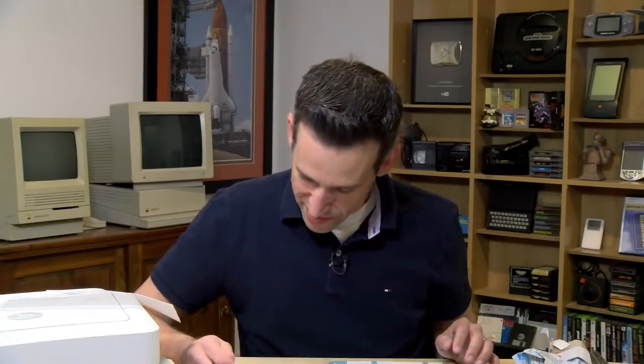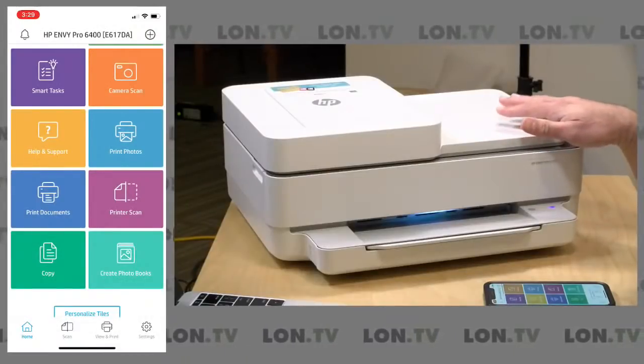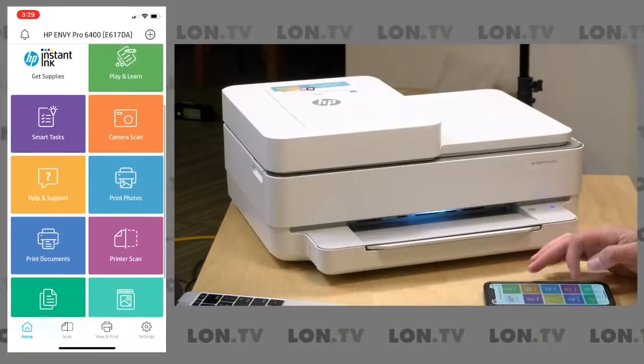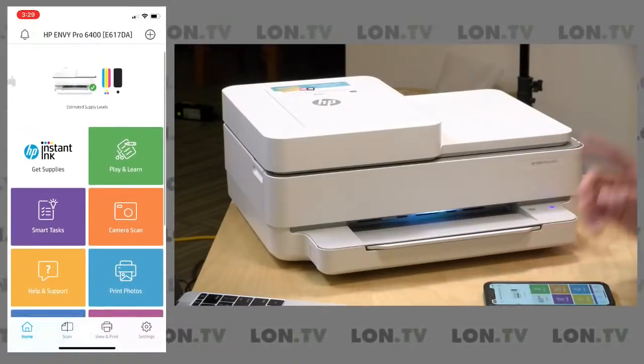You can, by the way, email documents to the printer. I'm not going to share that email address with you right now because I know everybody would just start printing stuff out over email. There is a fax option here. I'm just looking for it on the screen here because this one doesn't connect to a phone line, but they have an online fax thing now that you can use to fax out.